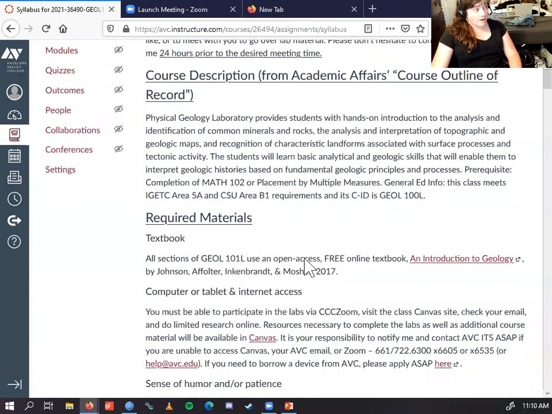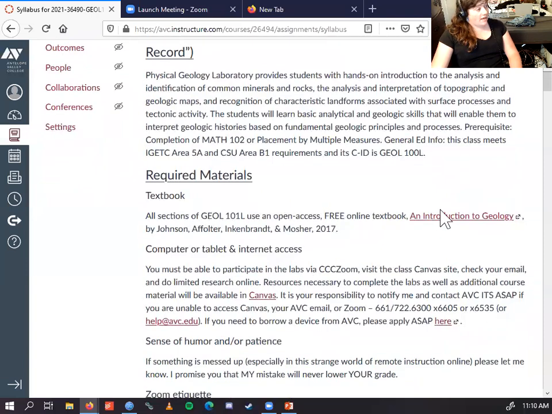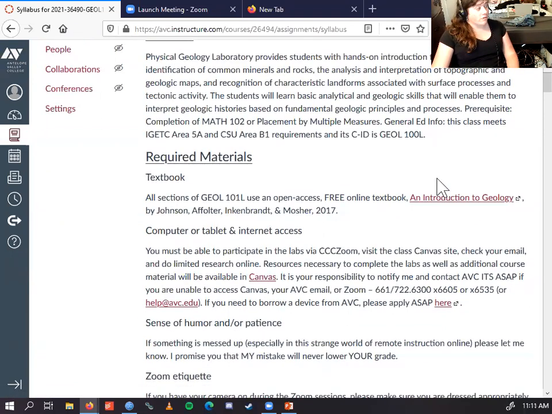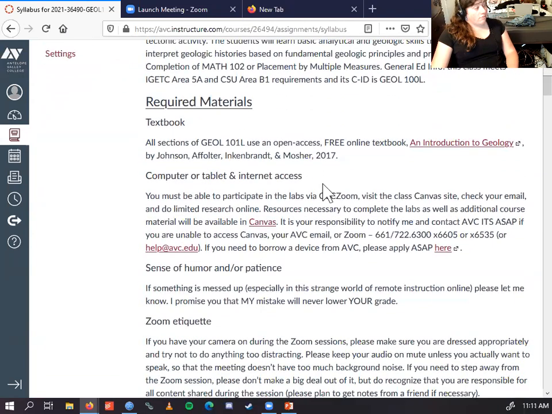I had somebody ask me about the textbook previously, and I don't know how much I'm going to be referencing this book, but Dr. Bird provided a link to this open access free textbook here. That's also a good thing to have if you are coming back to this class and might want to refresh on some geology concepts that I might be assuming you've learned in lecture, or treating as though you've seen this before. So this is a good thing to go to if you need to brush up on, say, different types of plate boundaries or whatever. The only other required material really is access to a computer.